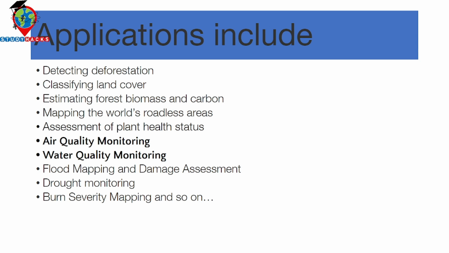Not only for that, any kind of remote sensing application we can easily do using this Google Earth Engine platform, very quickly and efficiently compared to other software. We can also do land surface temperature monitoring, urban heat island, or urban thermal field variance index. So there's a lot of analysis we can easily do. You just have to know the algorithm. When you want to know about the algorithm, just write the code and you can easily get the result.